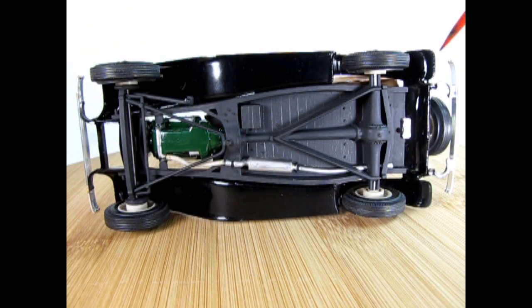Here we have the undercarriage of our 1932 Ford Model 18 Coupe, and you can see it is molded as a one piece — the same undercarriage as the 32 Ford Roadster. The differential and all the torque tube and radius rods are molded in place, as well as the muffler and tailpipe. There's a little connecting piece here which is separate, as well as our wishbone and transverse front axle, and the Pitman arm up here. The crossover pipe is molded to the engine and hooks up with the little cross pipe there. This chassis lacks the rear gas tank which would cover over the clip of the fenders.